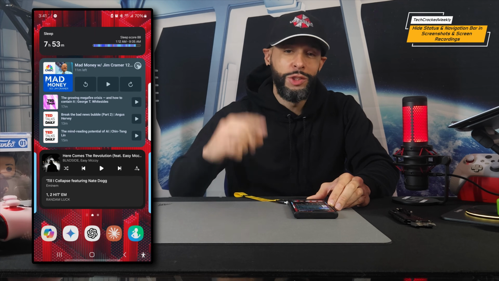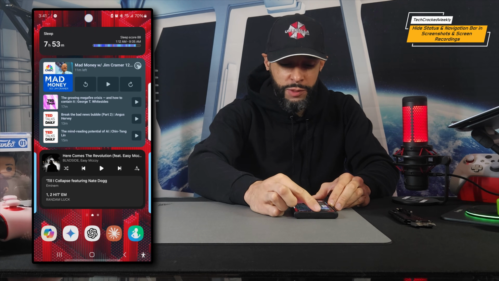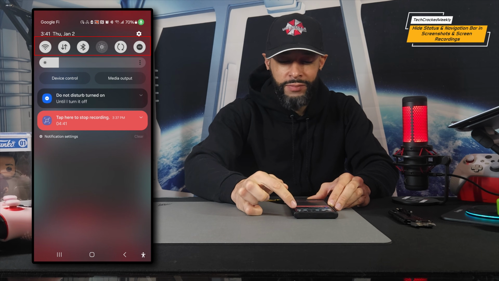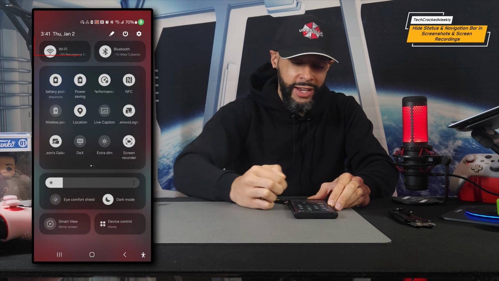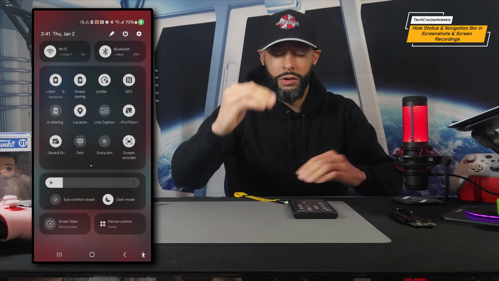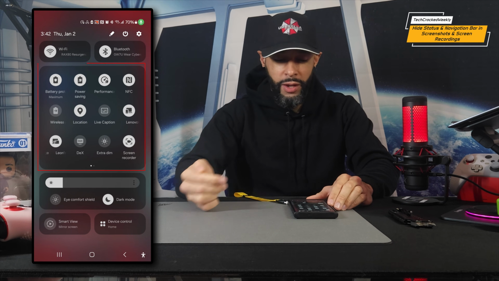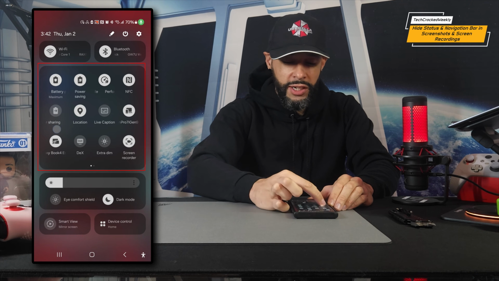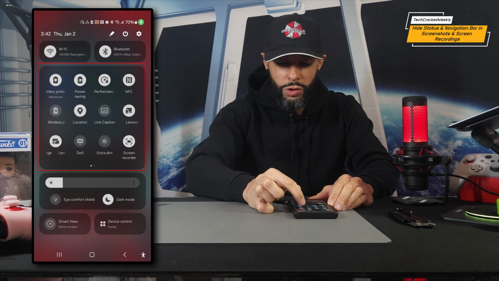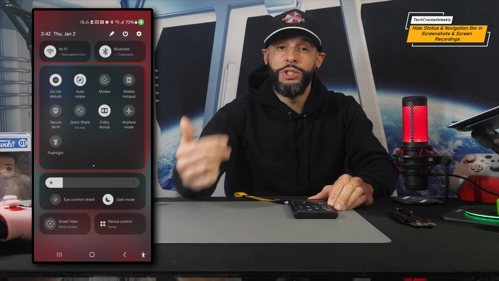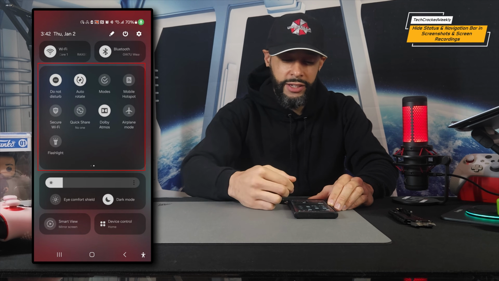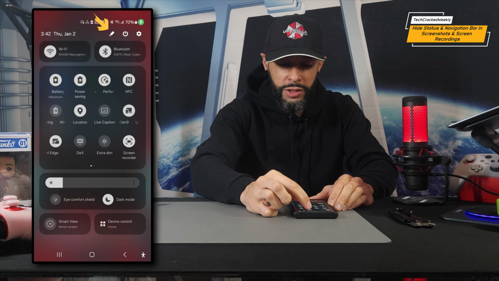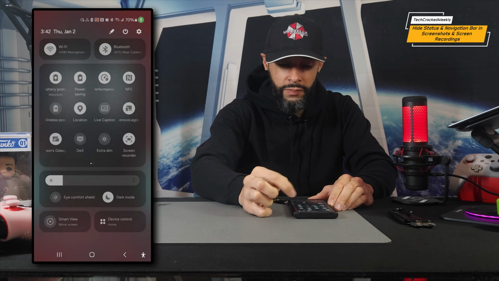So we're going to start by swiping down from the top of the display once, and that shows some of our quick settings. But you may have to swipe down again to expose a bigger list of quick settings. And we're going to look for the screen recorder option. Now, if you don't see it here, you may have to scroll to the next page. And if you still don't see it, you may have to add it to the quick setting icons. And that's done by tapping on the pencil in the top right hand corner.